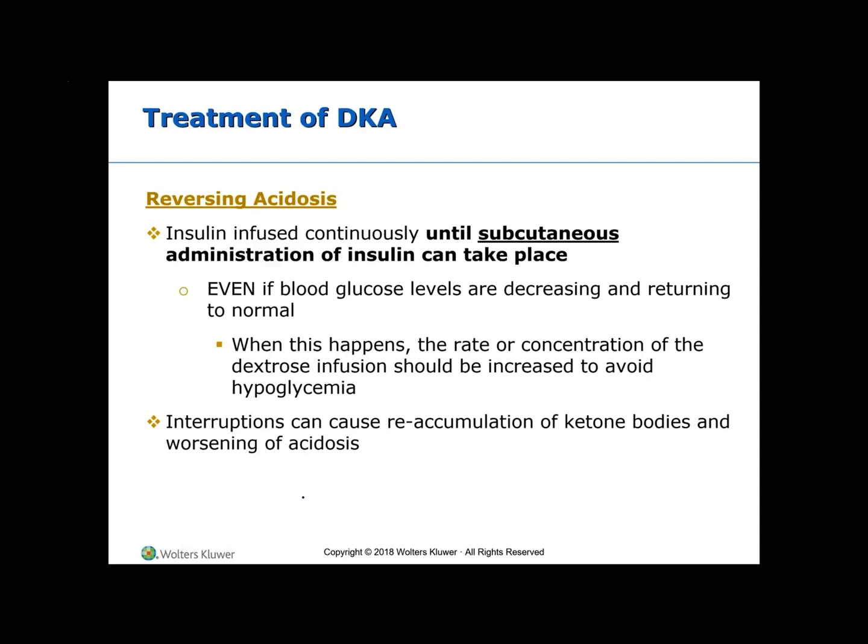Your pH is normalized. They will then give you your Lantus, or generally your long-lasting insulins, to get you transitioned over. Then you'll eat a meal where you'll get your regular insulin, and then that's when you've converted over. And they'll turn off the insulin drips, and then you'll monitor blood sugars, usually every two hours at first to make sure, and follow your ketones.